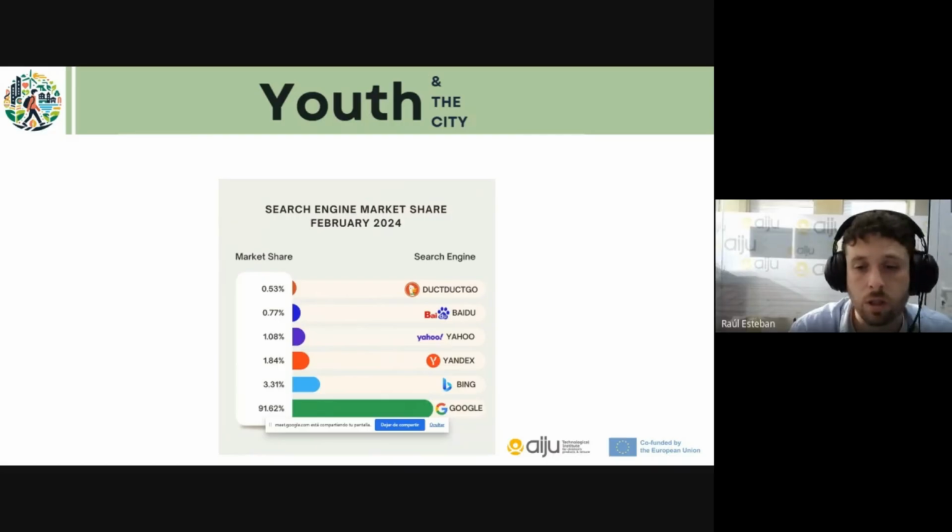There are also other options such as Bing, which is the alternative from Microsoft. Also, in other parts of the world, where it's not used in Europe or the United States, there are Yandex and Baidu. Yandex is more used in Russia, and Baidu is more used in China, but they have quite a high market share because of the big population in those countries. But there are other options such as Yahoo or DuckDuckGo. And there are many others, very small ones, which are not representative enough to be here, but we can talk about Ecosia and other examples that you can find on the internet. So this is what a search engine is.